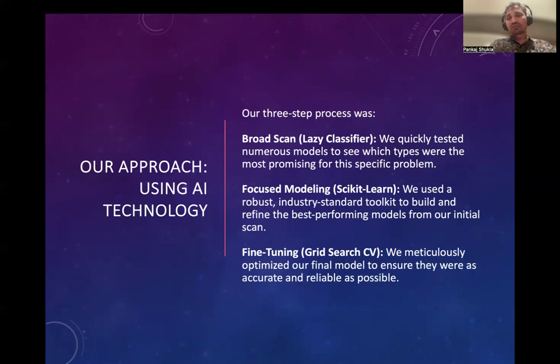What we found is there were roughly four to five models giving an accuracy of 95 to 97%. So we went ahead with that list. Initially, we had four models. Then we focused on each one of those models, and we used an open source library known as scikit-learn there.